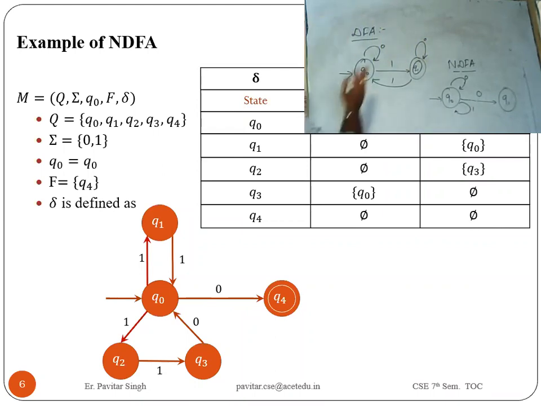If I have to draw the table for DFA, your table will look like this: inputs 0, 1, initial state Q0, final state Q1 because of the double circle. Q0 upon the processing of 0 goes to Q0. Q0 upon the processing of 1 goes to Q1. And Q1 upon the processing of 0 goes to itself, and upon the processing of 1 it goes to its target. So you can see that here you are getting a single state output, right?